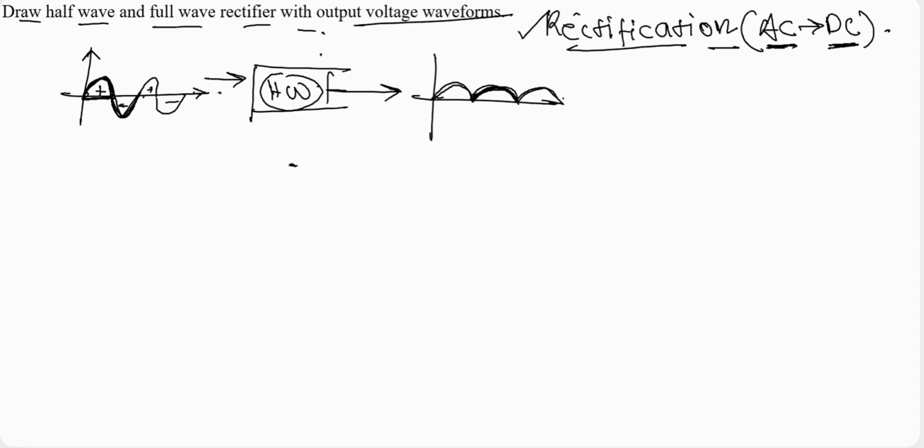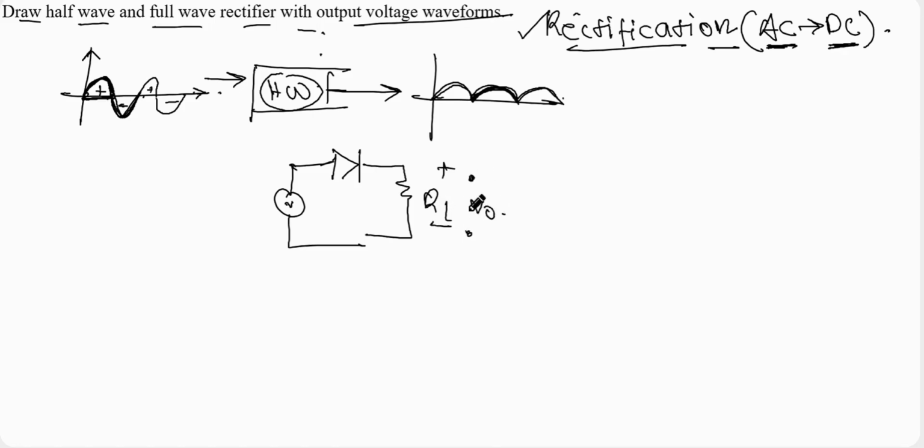Suppose this is the circuit diagram of a half wave rectifier. This is the simple circuit diagram. This is the load resistance. Across the load resistance, we will be taking the output voltage. This is the input voltage or AC voltage that we are applying. And this is the plain rectifier circuit which can be made using a PN junction diode. So how this circuit operates, we are going to discuss.